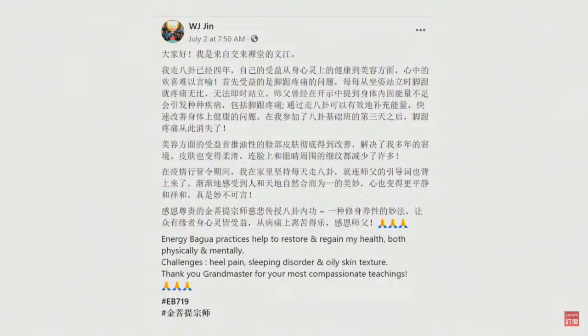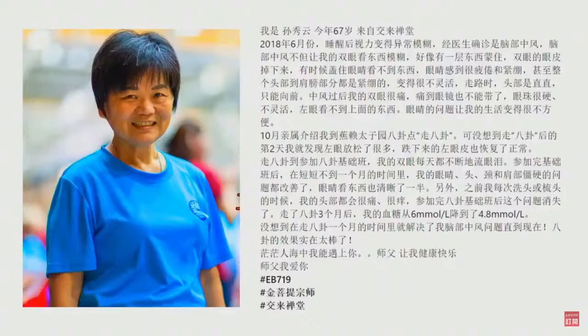And Wen Jiang, another sister, Sun Xiuyun, also from Malaysia. In June 2018, after she woke up, all of a sudden she couldn't see very clearly.